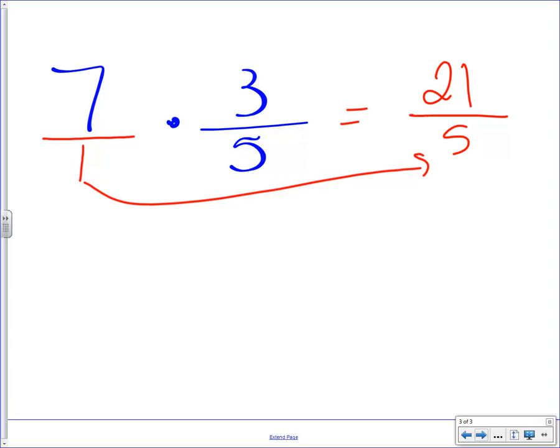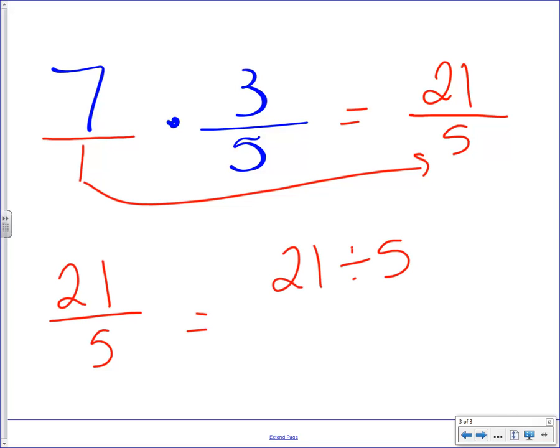Now I want you to understand that this is my final answer if the homework asks you to leave it in an improper fraction format. If it says to change it to a mixed number or a proper fraction, this is not an okay answer because this guy is an improper fraction. So there's no way to change an improper fraction to a proper fraction, but I can change an improper fraction to a mixed number. And we remember back from one of our earlier sections that we change this by using our division, right? Remember, we divide our top number divided by our bottom number. Why? Because we read from top to bottom, and this symbol right here means divide.